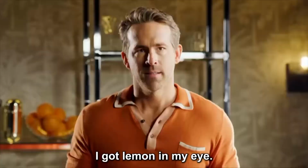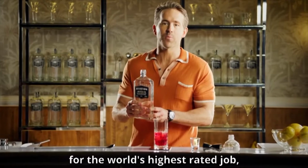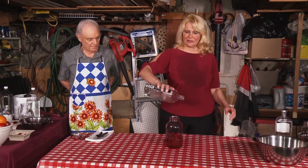Finally, we're gonna add 1.5 ounces of Aviation American Gin, the world's highest rated gin for the world's highest rated job. Dad. Finally, the main ingredient, the gin. All right, this is where you give yourself the 1.5 ounces of the gin. I had a whole bottle. Stir.